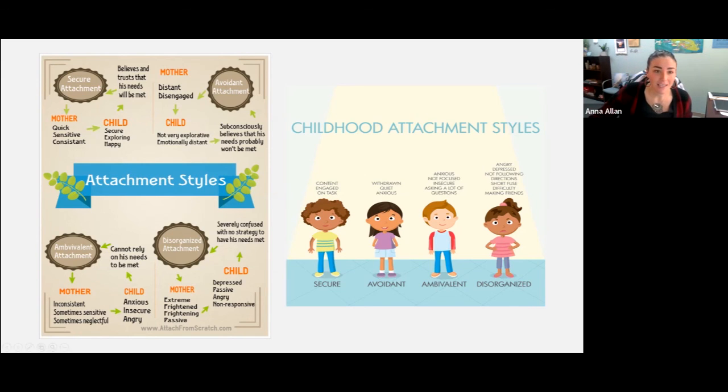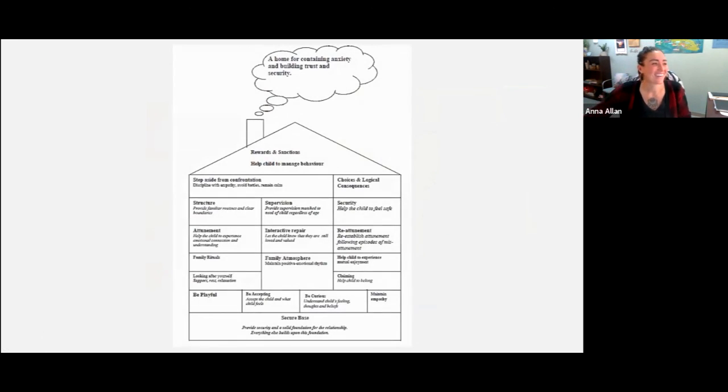When I went into learning about attachment, let me tell you, I came out of that and was like, my poor hubby. I came out of that and was like, well, now I understand why you're such a complex human being. You have this attachment style. He was so mad.